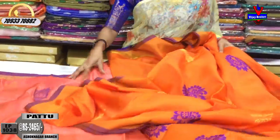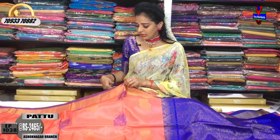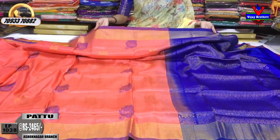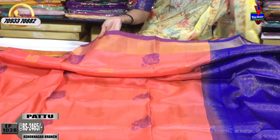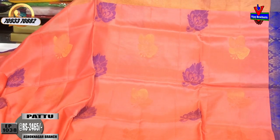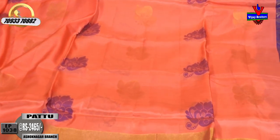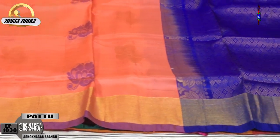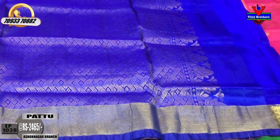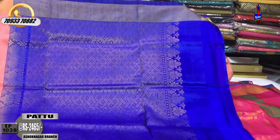In the booties model, I have a lot of varieties in design. This is the Concomrum color with a gold color border and gold color. In the middle part, I have blue color and gold color. I also have a beauty model. In the flower design, I have a blue color with a gold color highlight.